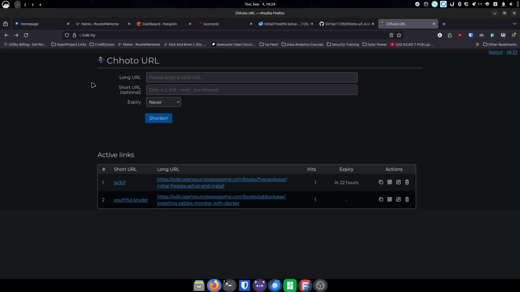Now, there's a few things to understand about URL shorteners. I'm using the domain track.my. I own that domain. I went out and searched to find that domain and own it. I wanted to own a short domain for this very reason, and I actually did that about a year ago, and I haven't done anything with it since then. So finally I'm putting it to use. But I own the domain track.my. So I just put u.track.my, and then this is the URL. So I just thought, hey, that's simple.